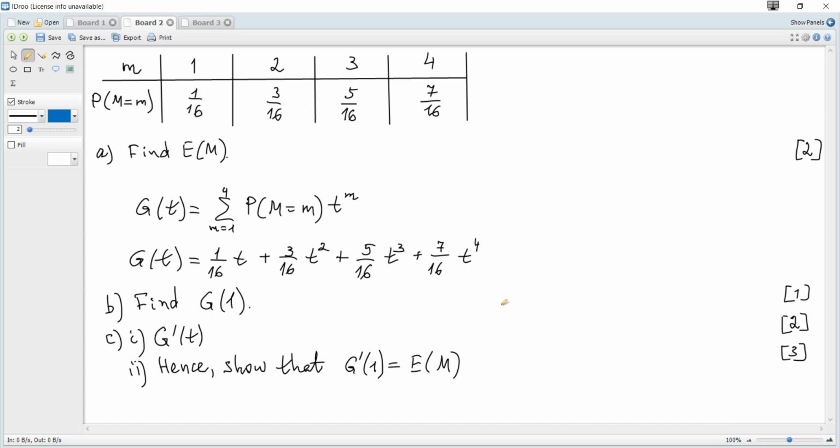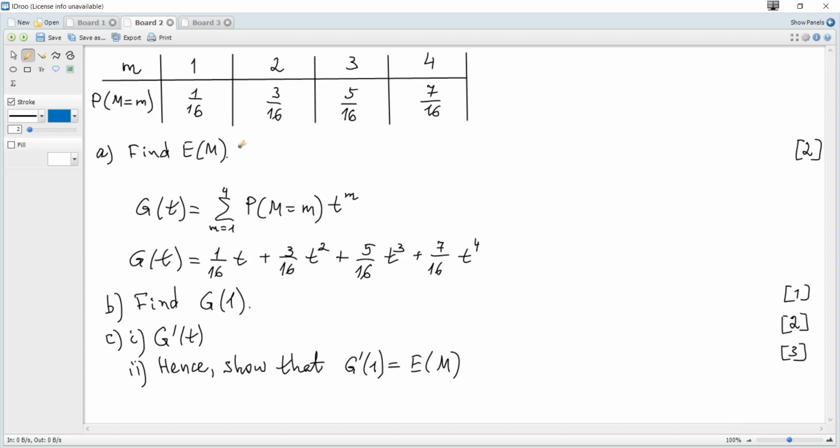This question asks you to use polynomial functions to model some situations in probability. Two unbiased four-sided dice with faces labeled 1, 2, 3, and 4 are thrown and the scores recorded. The random variable m denotes the maximum of these two scores. The probability distribution of m is given in the following table.